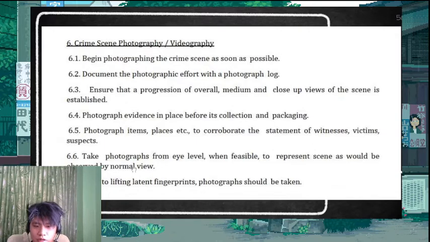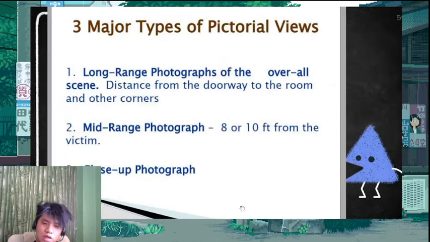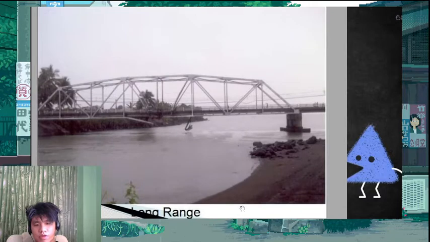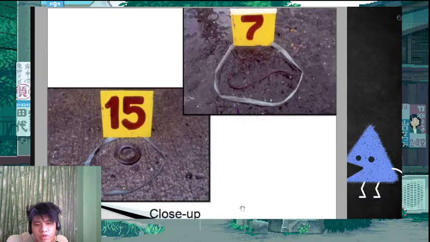Prior to lifting latent fingerprints, photographs should be taken. So, before, and then during the lifting, siguro, and then after. So, major types of pictorial views: the long range and the overall, doorway to the core, mid-range, and the close-up. So, long range, medium range, close-up.